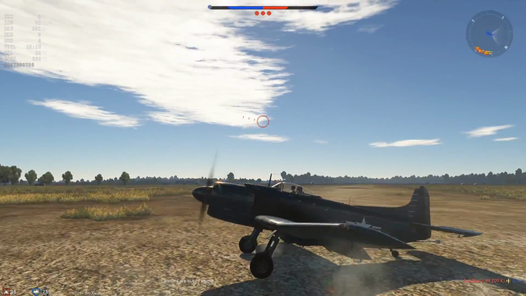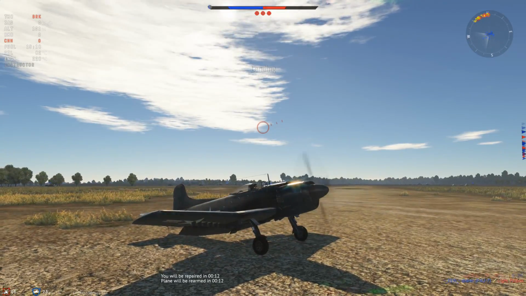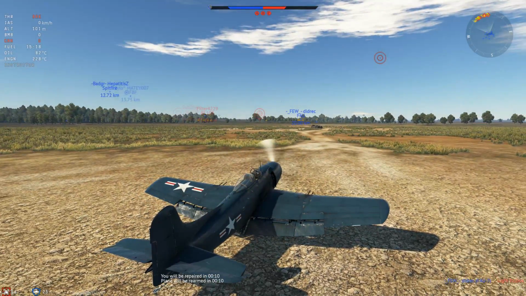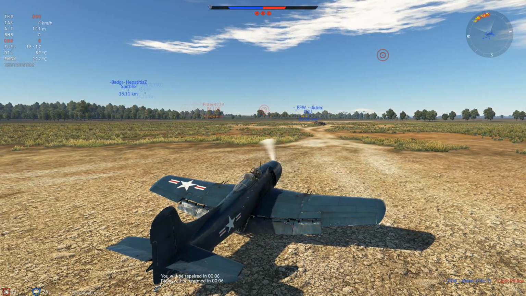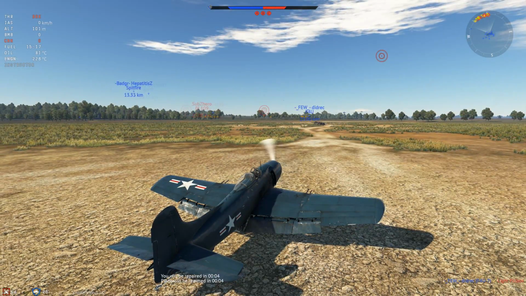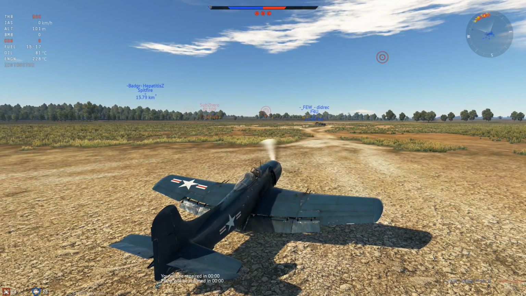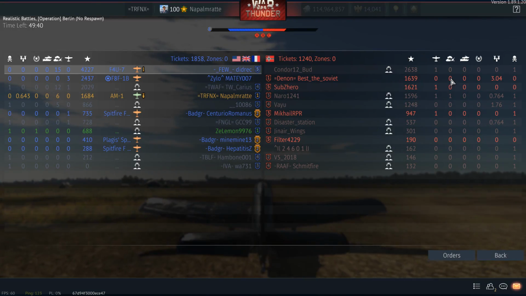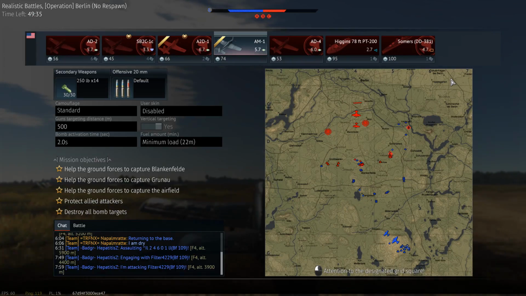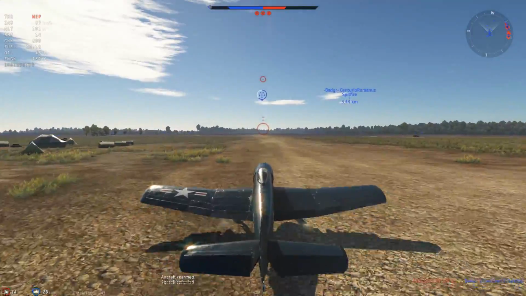So I landed now on the airfield, and after repairing, refueling, and especially rearming, I'm ready to go. But by this time already something has occurred. Our team, due to the fact that I am the only ground attacker and we have no bomber, and the only other ground attacking thing, if you will, is this F4U from Didrak. Sorry, mispronounced it, Didrak.